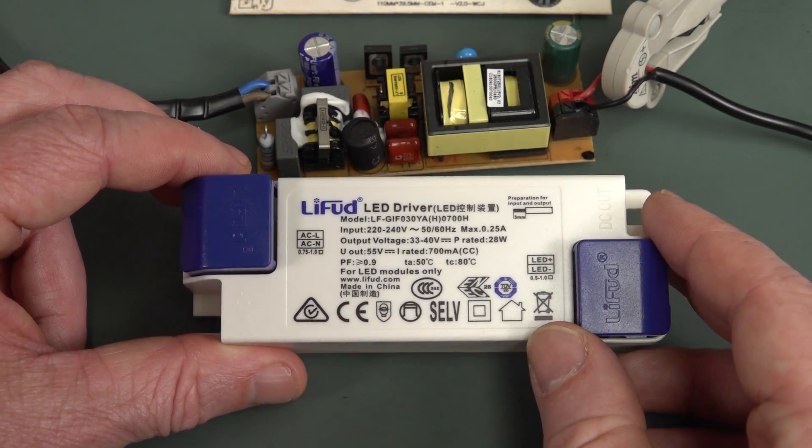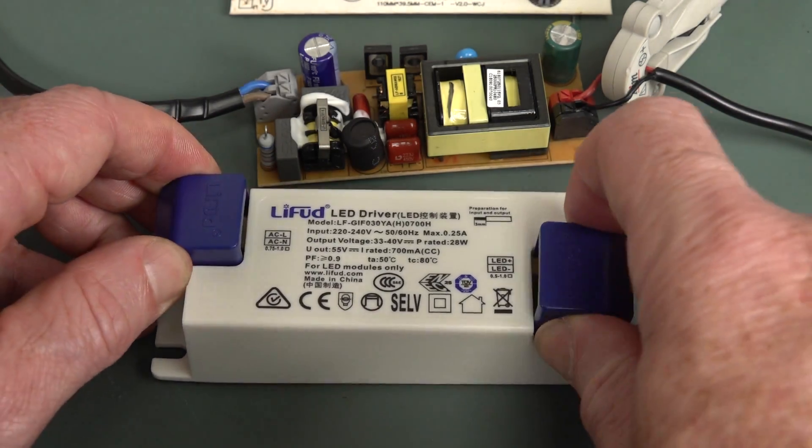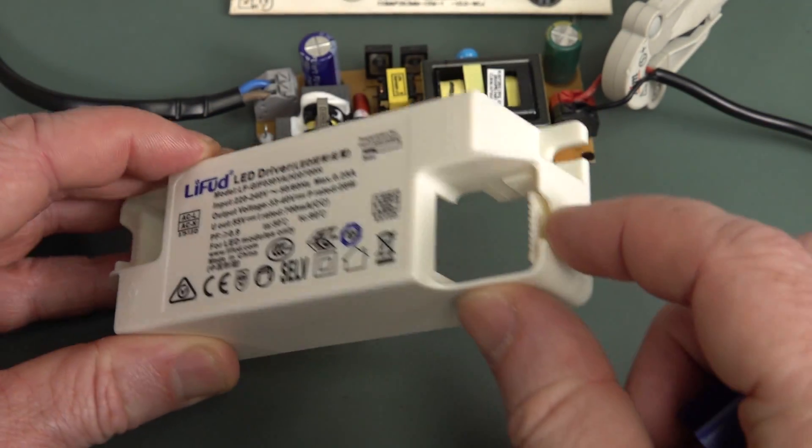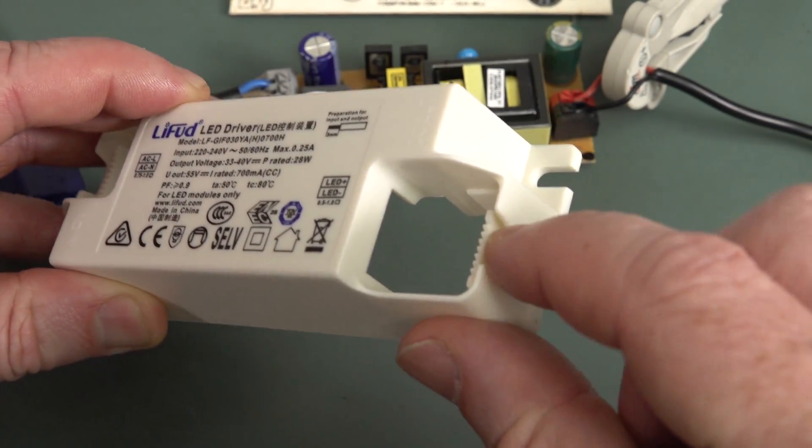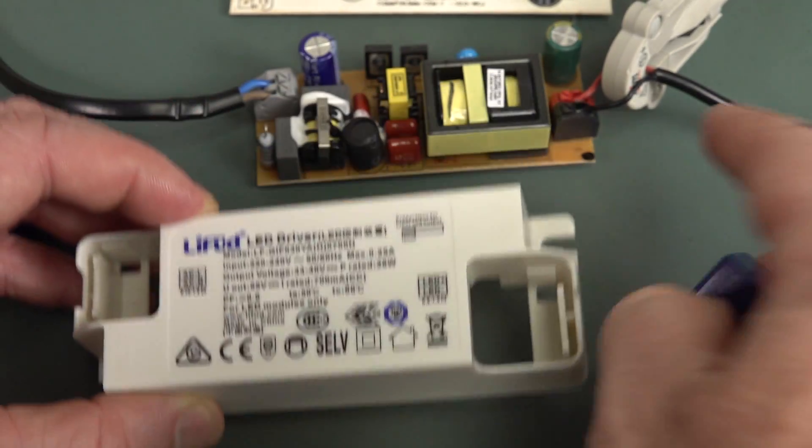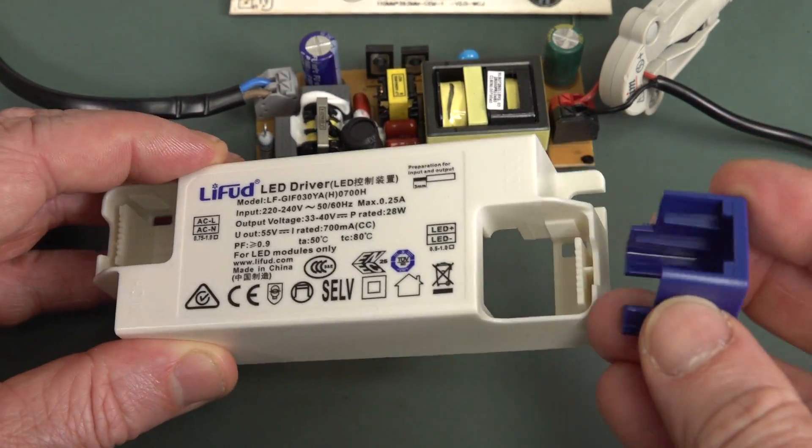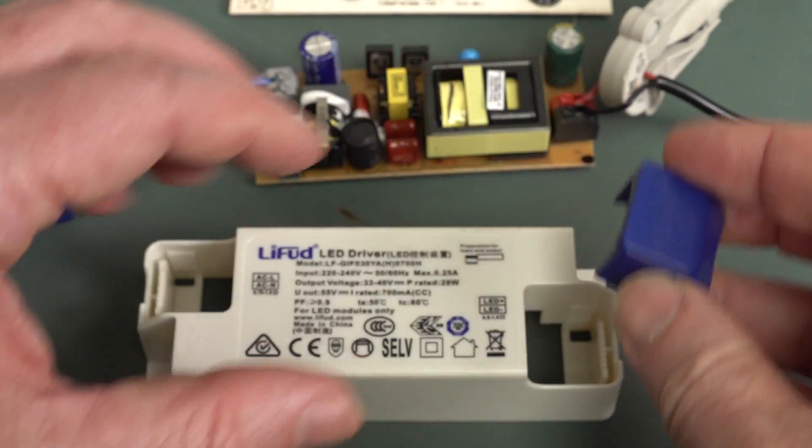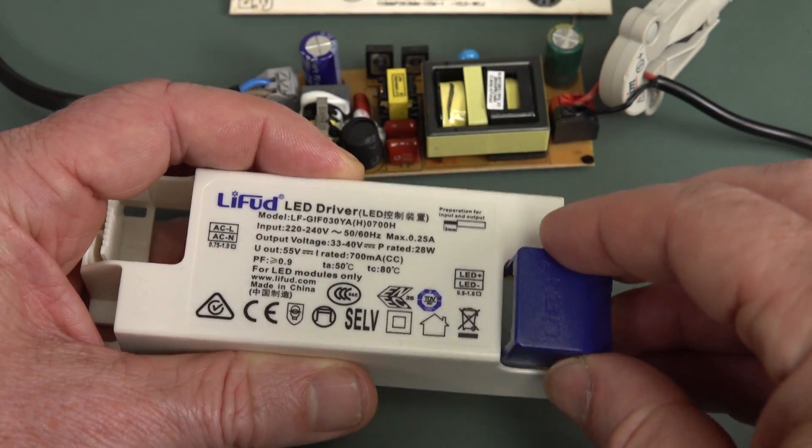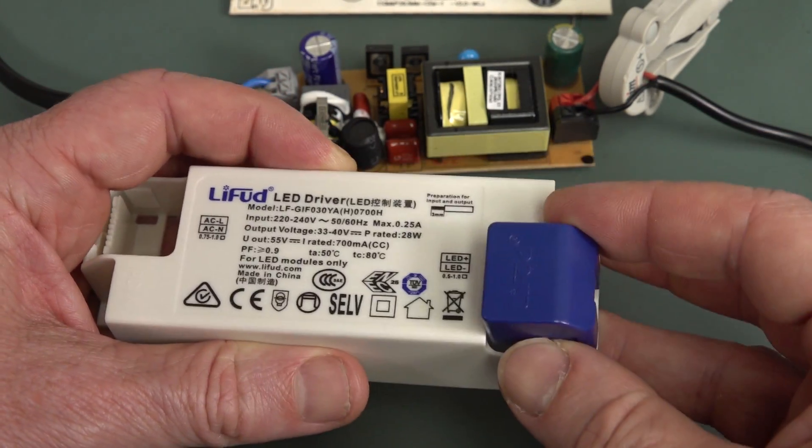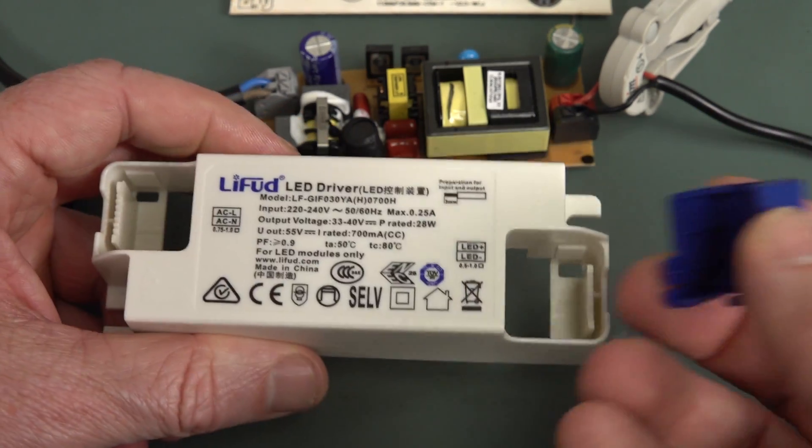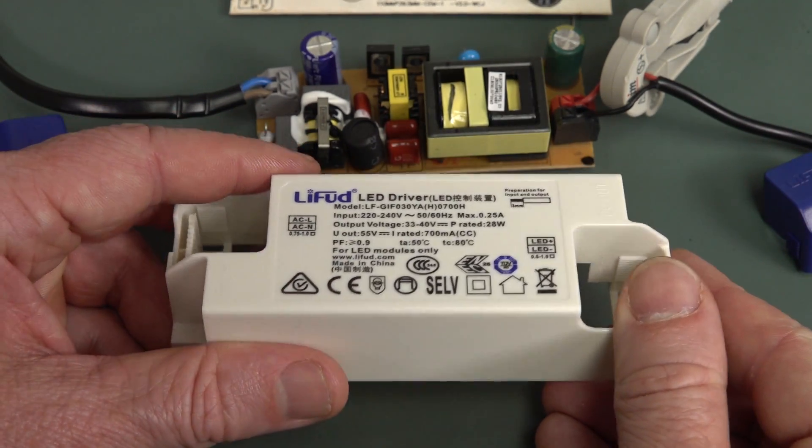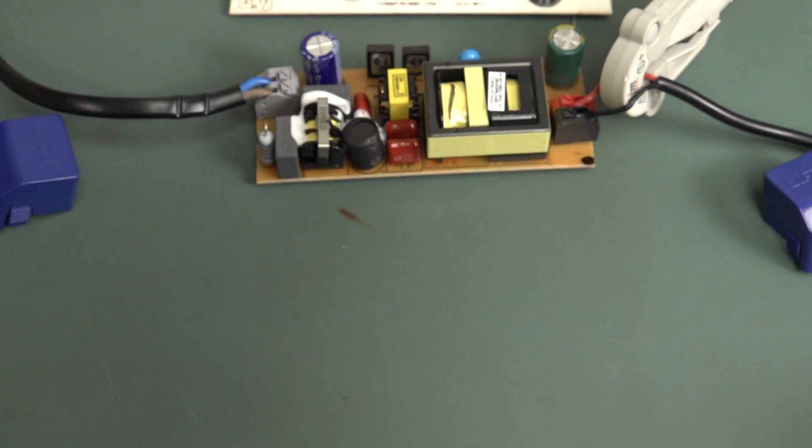These are supposed to be flicker-free. I do actually like the way they've done these cable clamps here. Check this out. They've got the little toothy thing there which clamps into the insulation on the wire. And then they've got these little slots in down the side. So when you push that in, it can't come back out and it clamps the cable in. I reckon that's a pretty neat sort of cable clamping mechanism for this sort of product. Let's have a look inside these things.